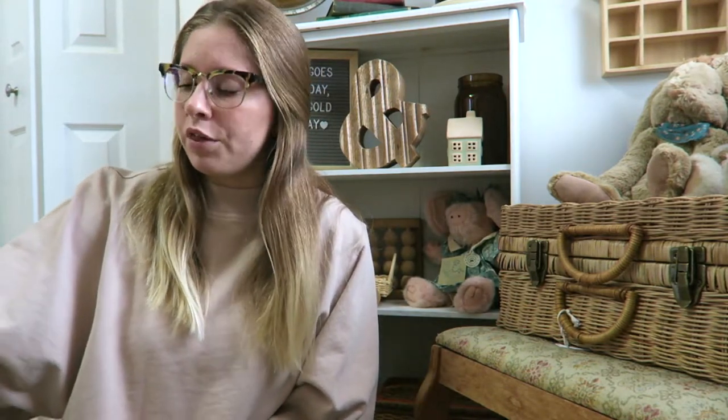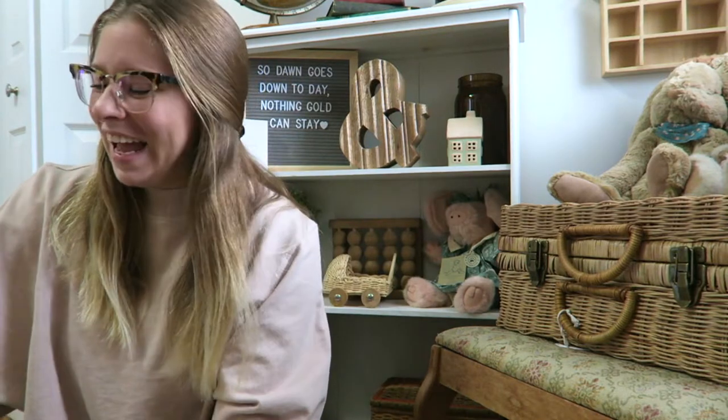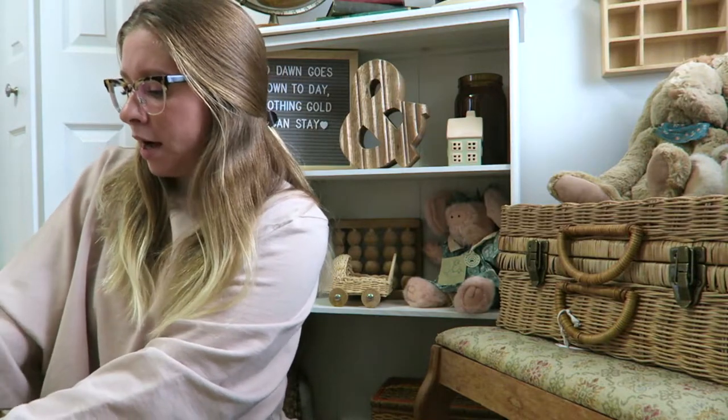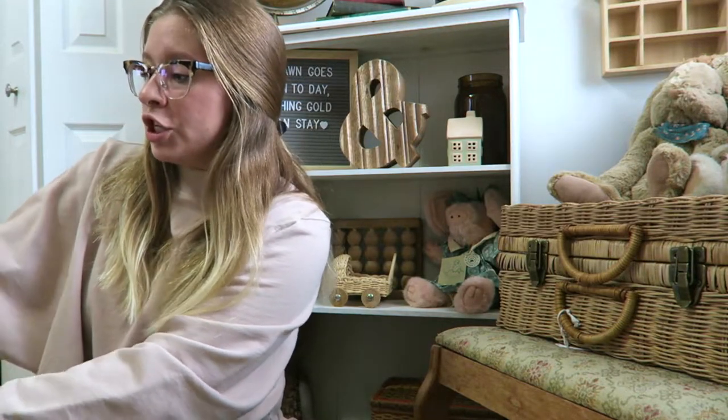One of the products I purchased for myself as one of my Christmas gifts — I want to say at the end of December — was one of my last big purchases before I decided to be more conscious of how I was spending my money. It was one of the items from their site, and this is technically for a child, but I just fell in love with it when I saw it. It is called a Dinkum doll.